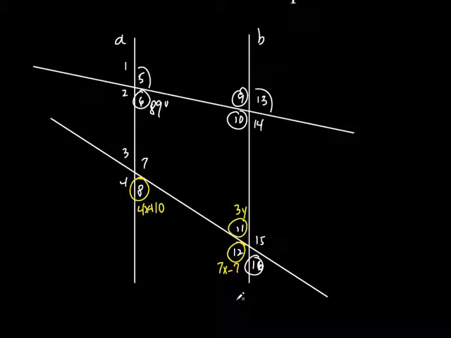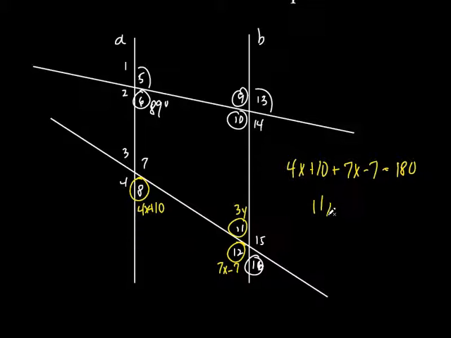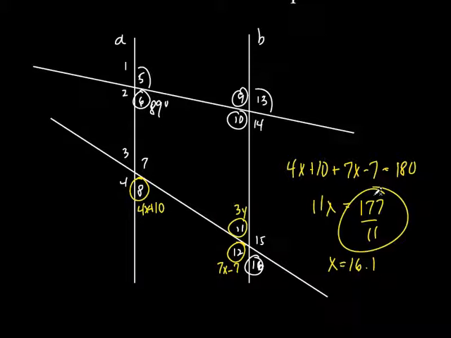Let's compare the x's together so you can solve for x. They're supplementary as well, the same kind of thing, consecutive interior angles, so you add them up and set them equal to 180 degrees. That's 11x, and that's a 3. Subtract the 3, that's 177. Divided by 11, it comes out to 16.1, a decimal. We'll keep it a decimal, or you can keep it as a fraction, that's perfectly fine as well.